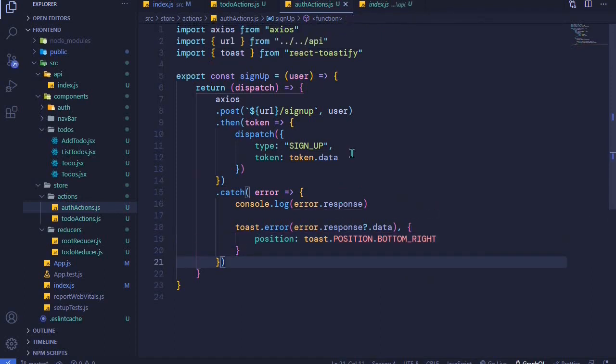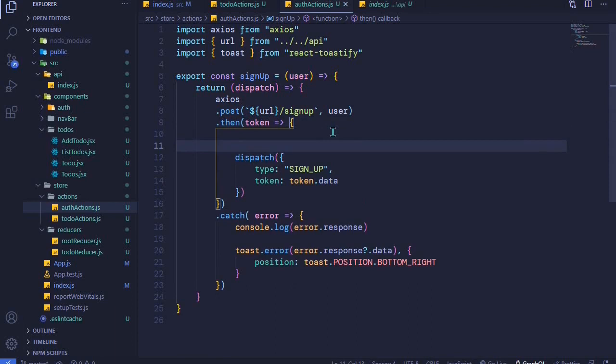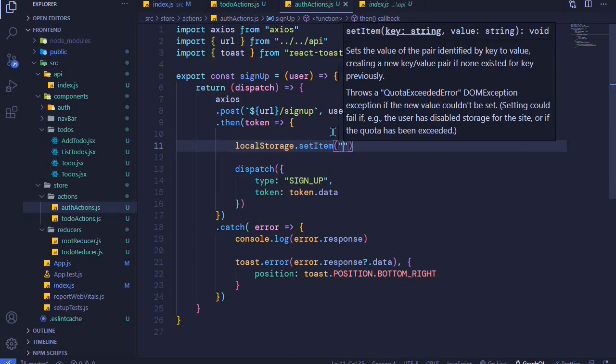But for persistency, I want us to also save this token which we are getting from the backend to the local storage. Okay, so in JavaScript we have access to an object called localStorage. So just after this one, before we dispatch the action, we will say localStorage, and we have a method called setItem, just like that. And when I invoke this method, the first parameter will be the property of whatever we want to store at our local storage.